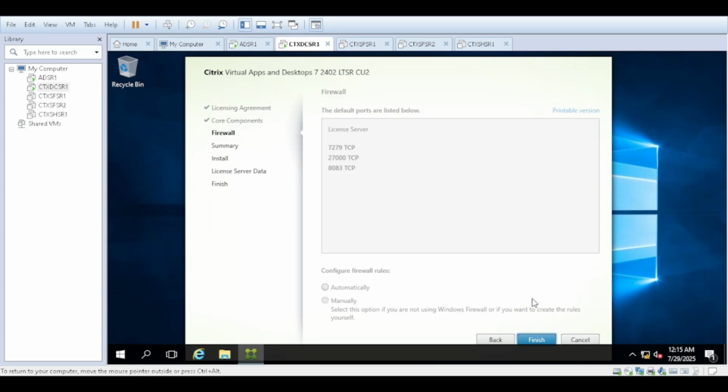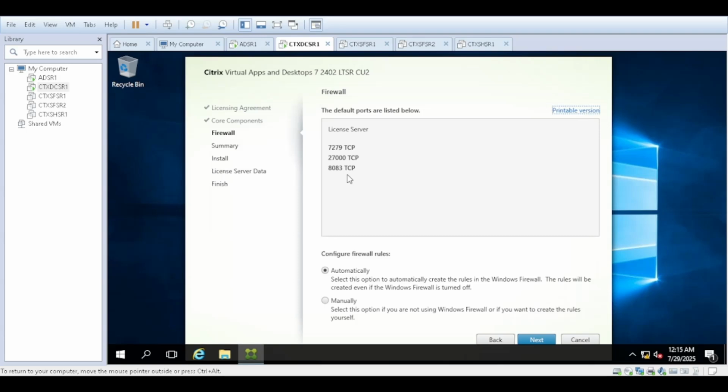Installation is quite simple. You just need to run the setup and follow the instructions. As I explained earlier, these are the port numbers. 2700 is used for accepting incoming license requests from the director and session server, and 8083 is used for the Citrix administration console that we open. And port number 7279 is the vendor daemon port.